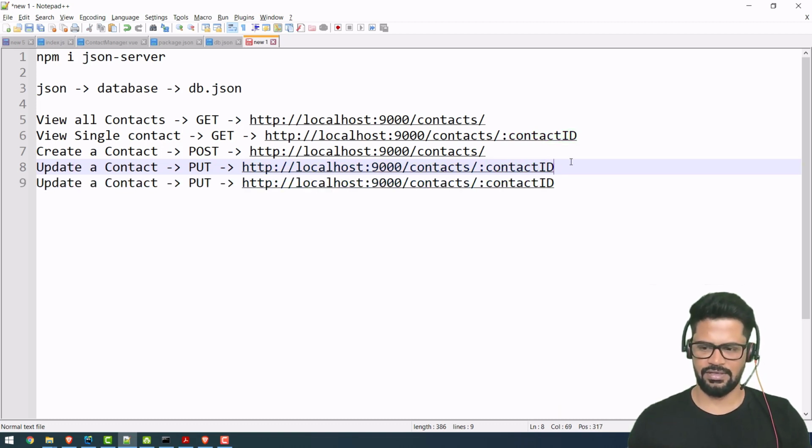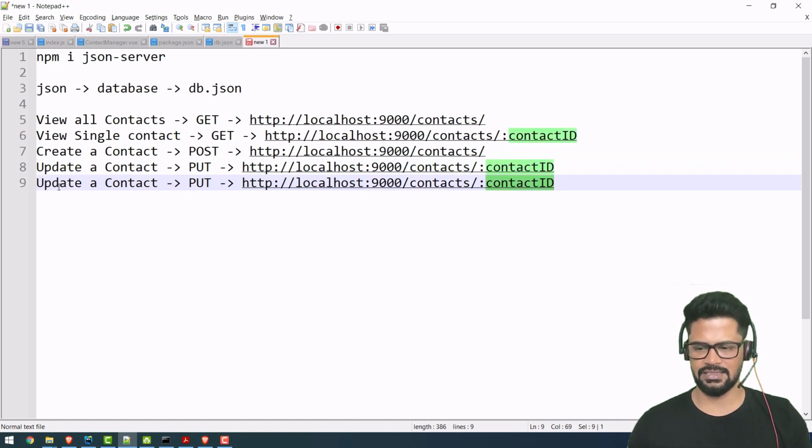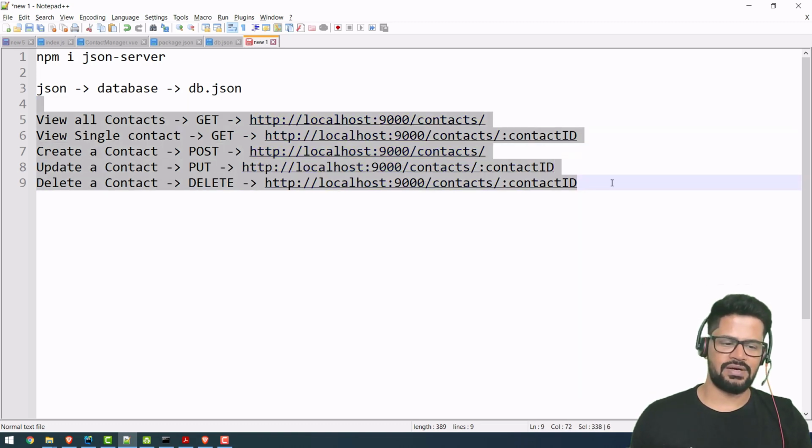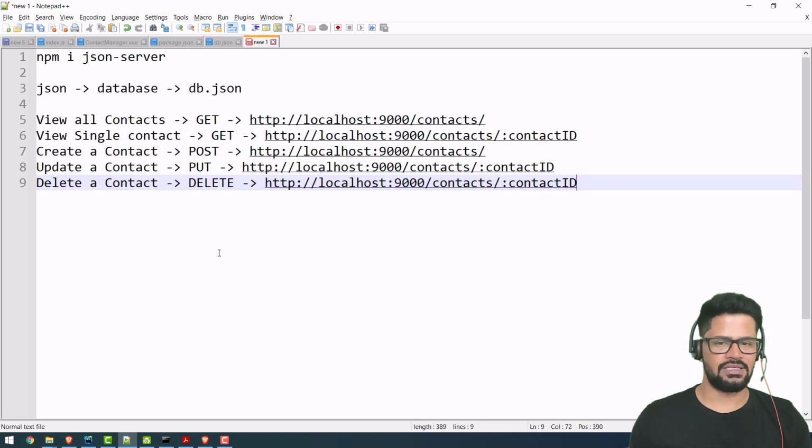And in the same way there is a DELETE request. You want to delete a contact, just send a DELETE request for this path, and the particular ID you have to pass on for delete. So these are the URLs.